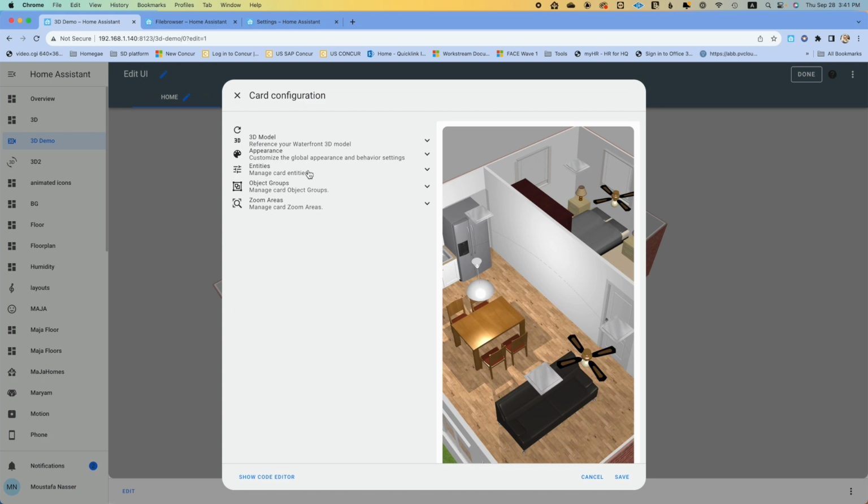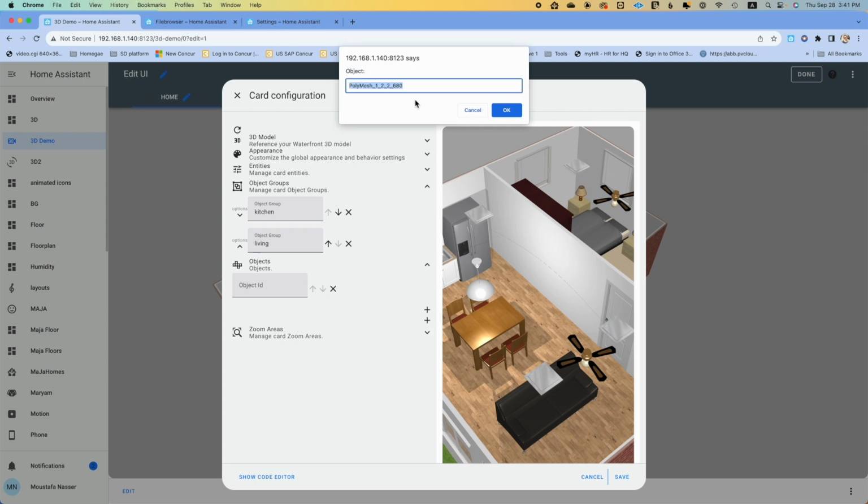Okay, and similarly the dining room. Now we can go and complete the assignment of entities to objects, and let's put the living room. So again, living room is a group, so I will create another group. Let me call it living in this case, and I add here the object to it, and we have two objects here.